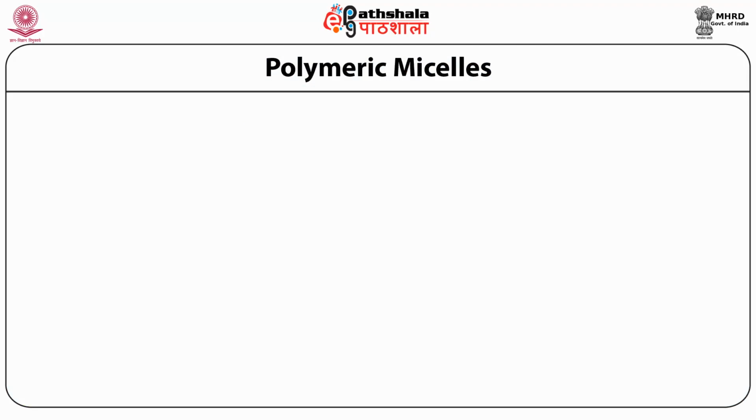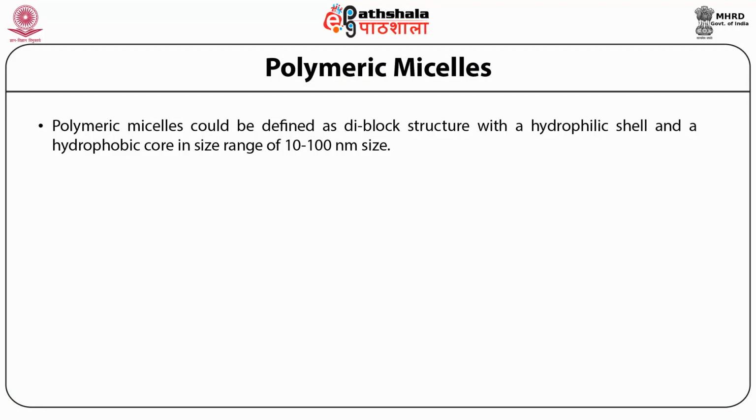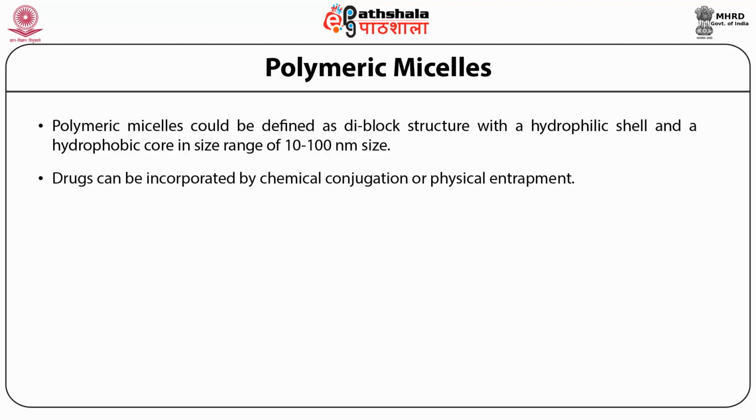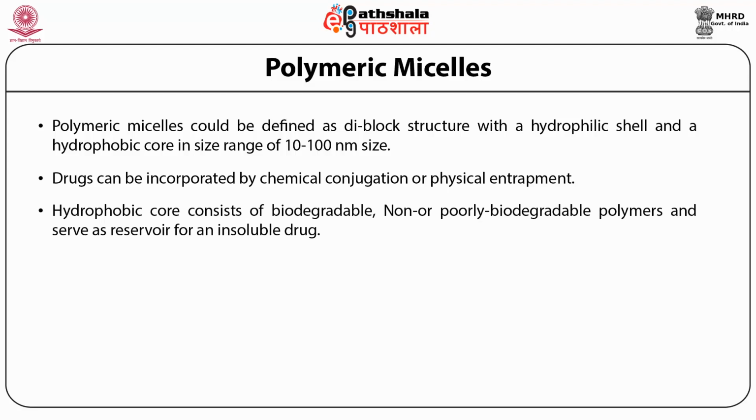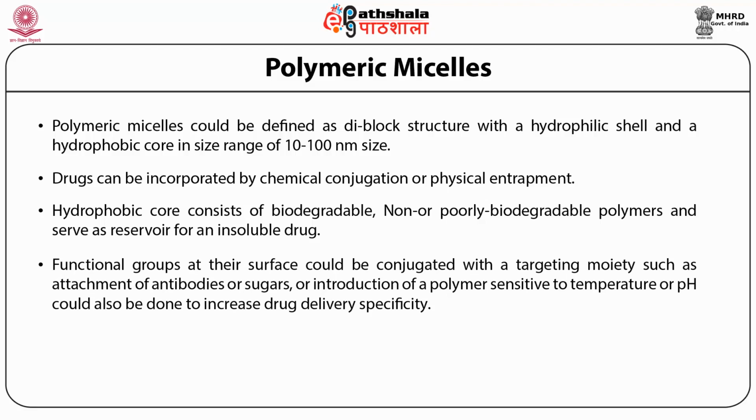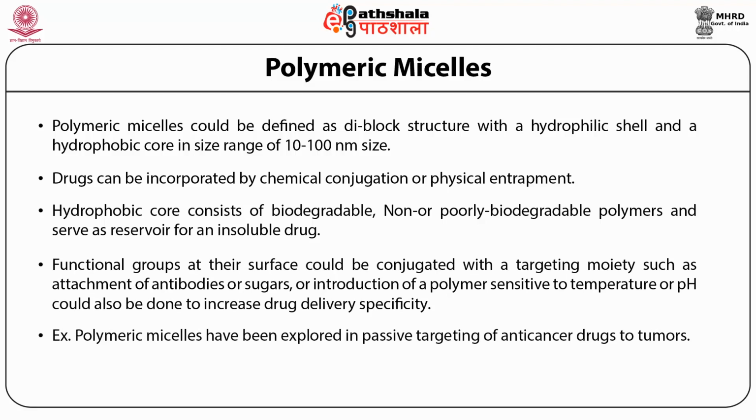Now polymeric micelles, in this you can see they are basically a di-block structure with a hydrophilic shell and a hydrophobic core in the size range of 10 to 100 nanometer. Drugs can be incorporated either by chemical conjugation or physical entrapment. They have a hydrophobic core that consists of biodegradable or poorly biodegradable polymers, and they also serve as a reservoir for the insoluble drug. Further, the surface could be conjugated with the targeting moiety. For example, polymeric micelles have been explored in passive targeting of anti-cancer drugs to tumors.